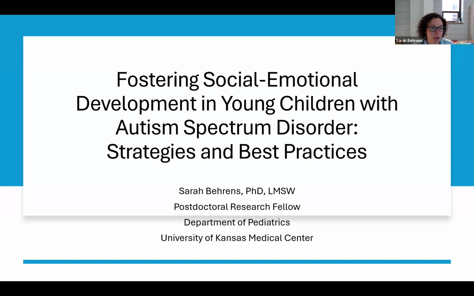So these are our objectives today. Like I mentioned, we're going to dive into what social emotional development is for young kids, understand it, and lay that foundation. And then I'm going to go into those evidence-based practices and skills that we want to teach our kids, with specific information for kids with autism.